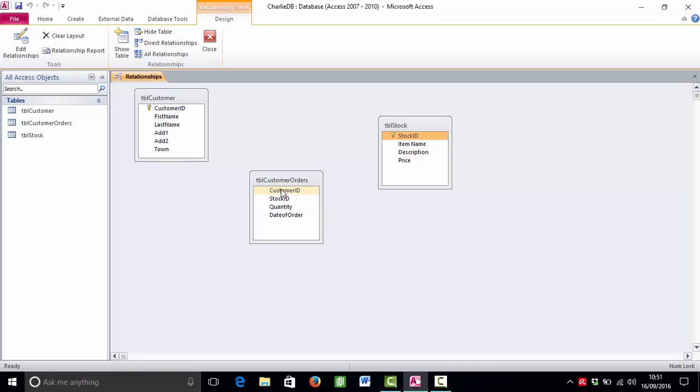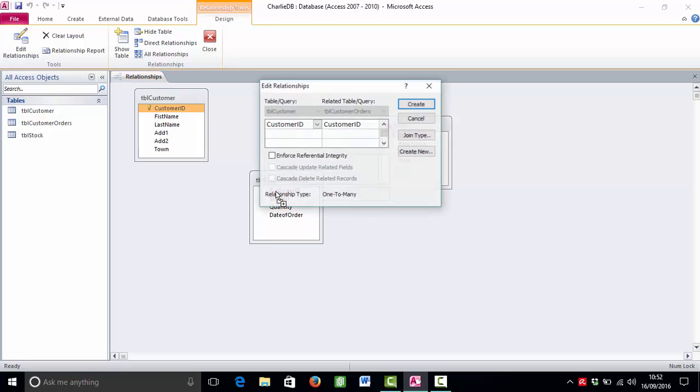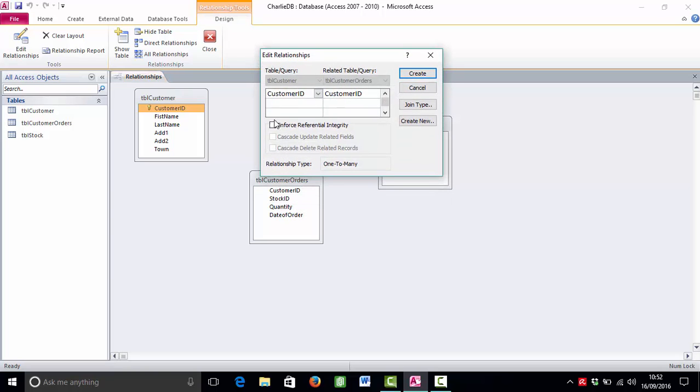On your paper-based designs, I have highlighted which one is your link table from the designs you handed in yesterday. So I'm going to start up here. I'm going to click on the customer ID field from table customer. I'm going to click and drag. I'm going to hold down the left mouse key and drag over to customer ID in the link table. So we're joining those 2 fields together.